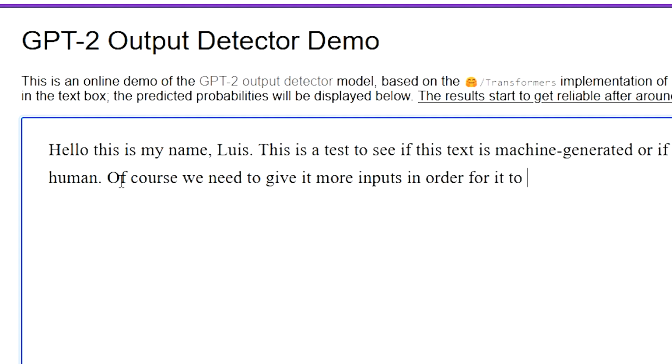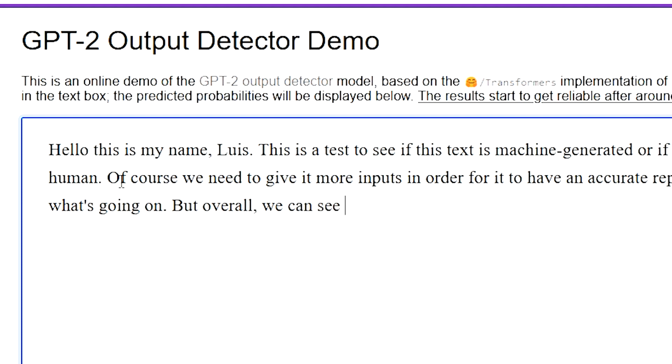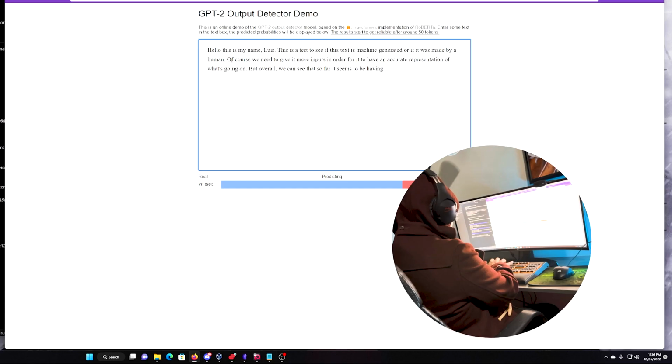Now, let's talk about how you can spot machine-generated text. There are a few different techniques you can use to detect if someone is using ChatGPT or a similar language model to generate text. Look for repetitive patterns. One of the most common indicators of machine-generated text is repetitive patterns. For example, if you see the same phrase or sentence repeated multiple times, it may be a sign that the text was generated by a machine.